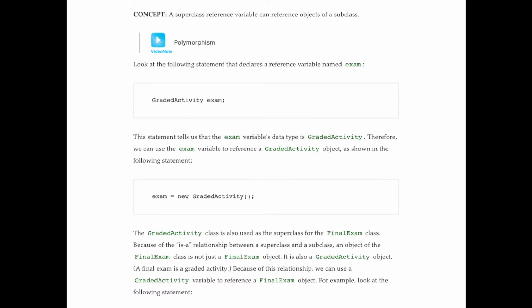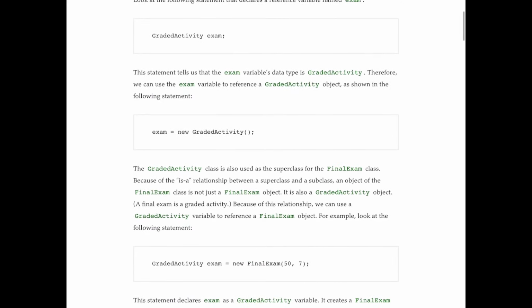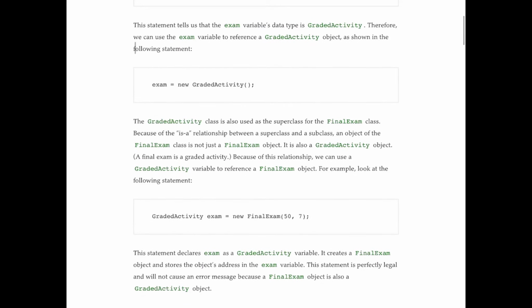So there you go. That's the down payment for 10.6 all this while. What this tells us is the exam has a variable type of GradedActivity. You can see that here in this following statement as well. Fantastic. We've been doing this now for 4 chapters and it shouldn't be entirely new to you.